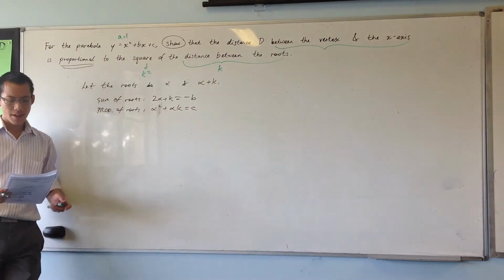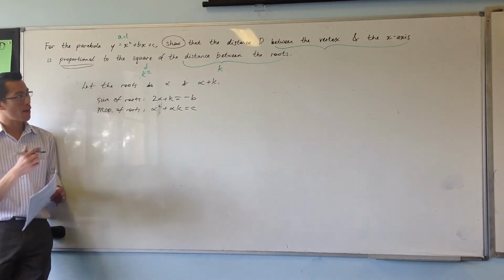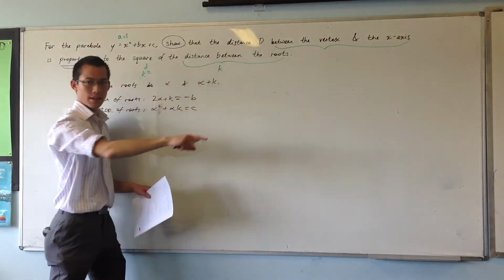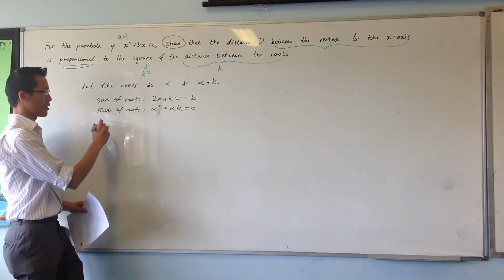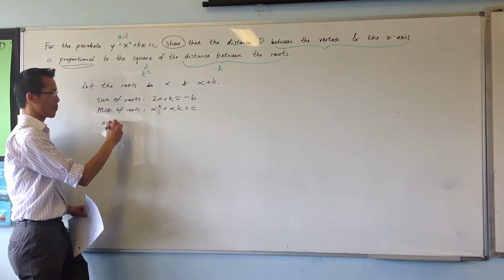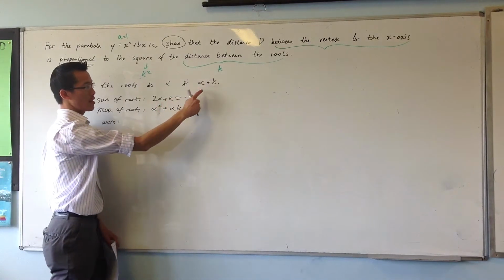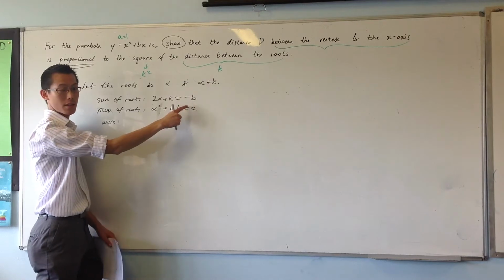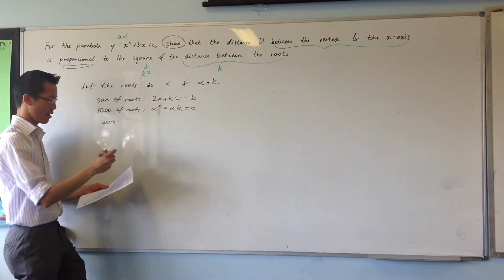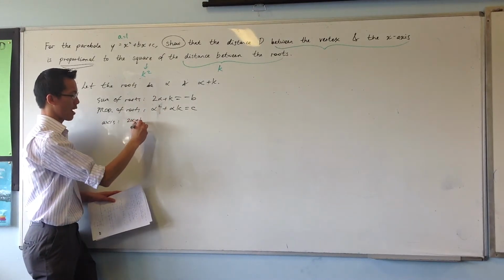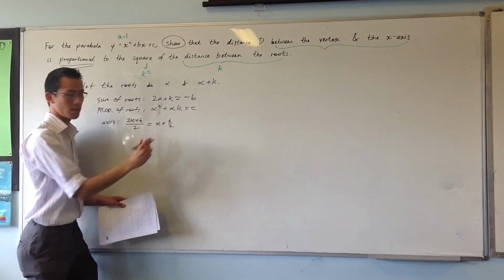Okay. Now, keeping that in mind, how are you going to use that? Well, I've worked out this part, and I want to now get that distance d in terms of all of this. So how do I do that? Well, again, I'm going to say the axis of symmetry is just halfway between the roots. So it's halfway between here and here, it's just half of this. Does that make sense? So if I want to express it all in terms of alphas, because that's what I've got here, I'm going to have 2 alpha plus k on 2. So that's alpha plus k on 2.